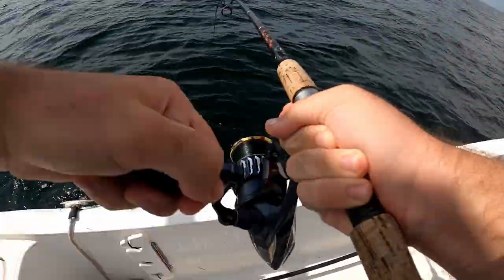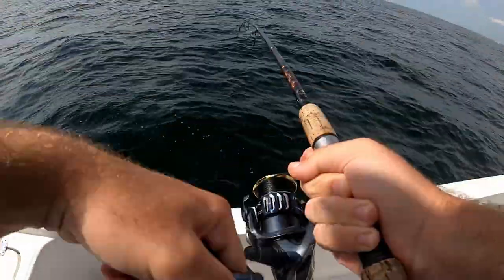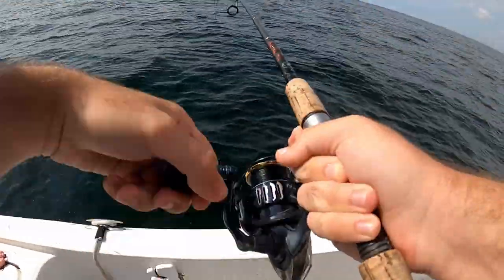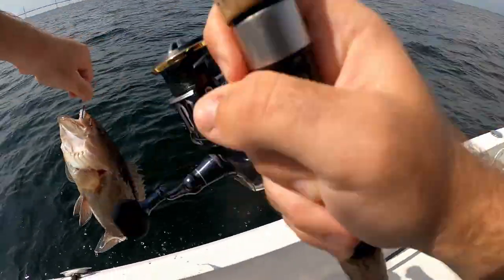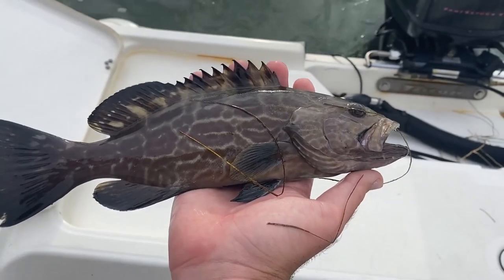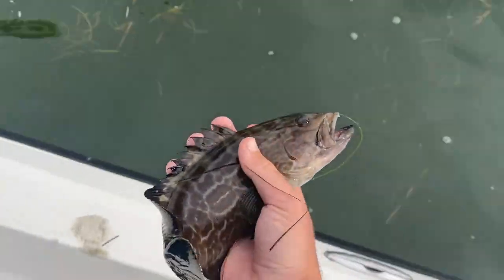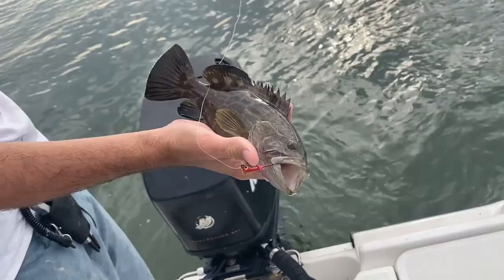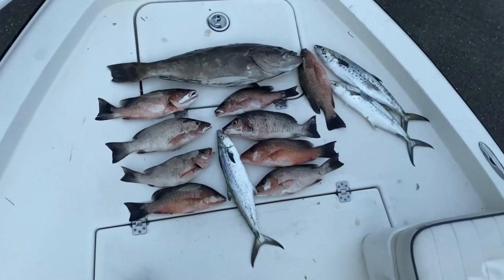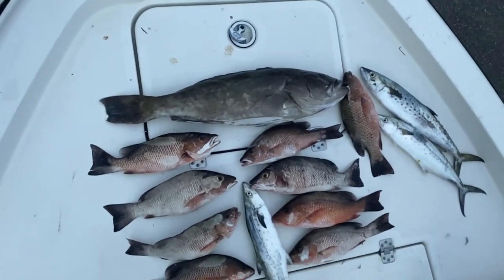Big old grunt. You want grunts, right? Yeah. Can you open this? Okay, let me unhook this. So, I caught my first carbo out here today. It's pretty cool. Let's release them. That's my secret carbo swap. I got another. Here was our day out there using StrikeLine charts. Pretty good day.